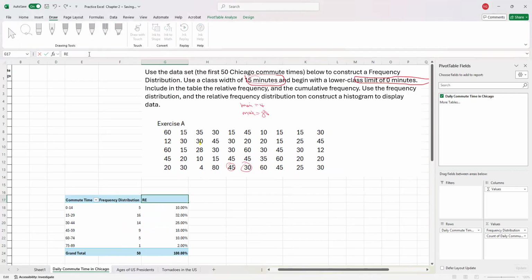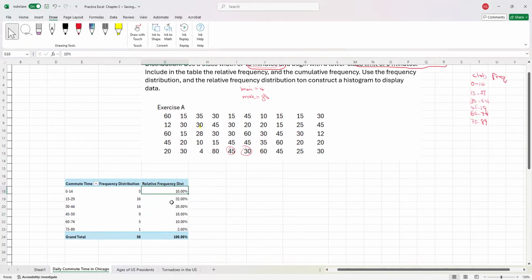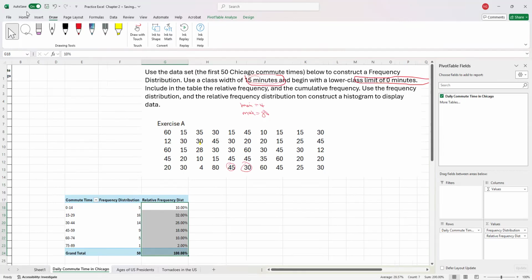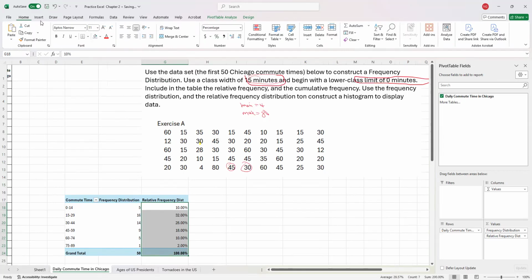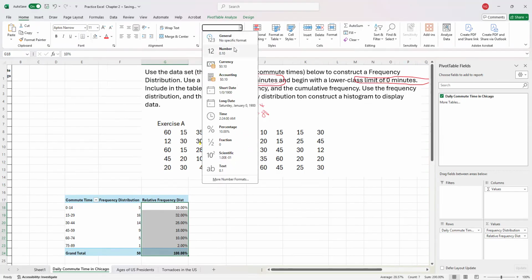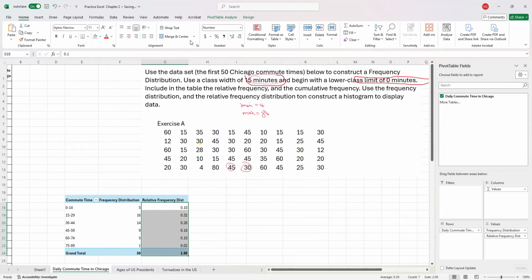We're going to call it relative frequency distribution, of course, if you want. Now, it is percentages, but if you want to change the percentages into decimal, you know what to do. Go back in Home, click up there where you see percentages, and you take Number, and here we go. And if you want 3 digits, you click here. If you need 4 digits, it all depends.